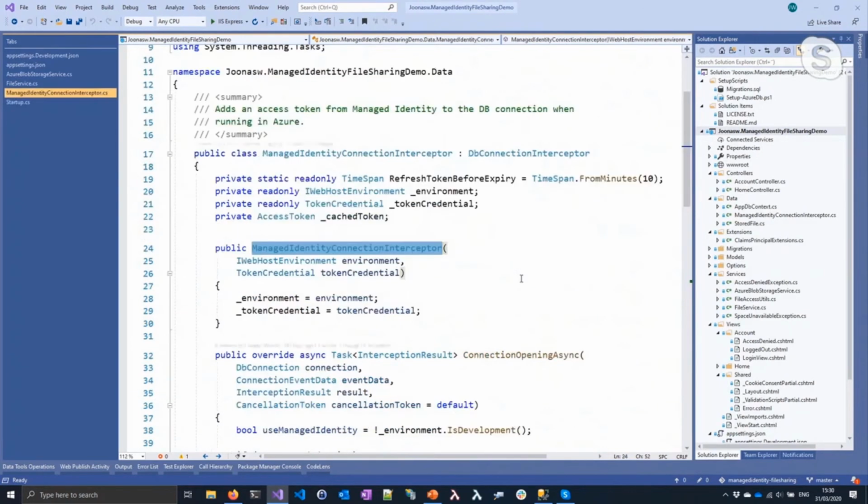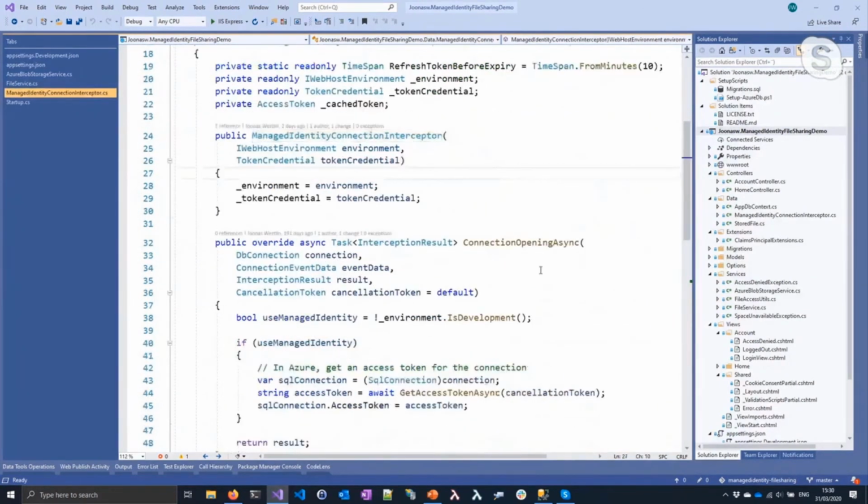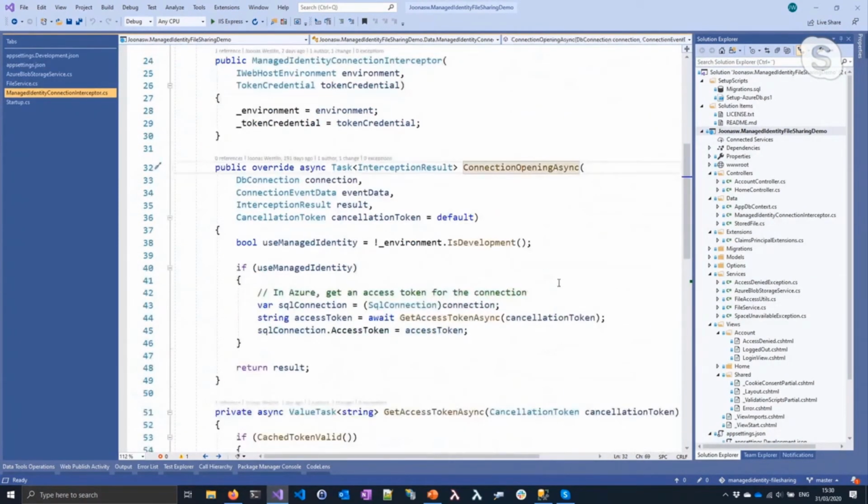Well, this class intercepts the connection opening event. This event happens before the connection is opened to the database. And in this case, when we are running in Azure, we have to give that connection an access token, an Azure AD access token.